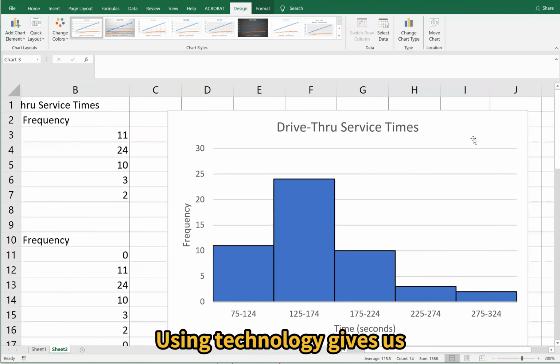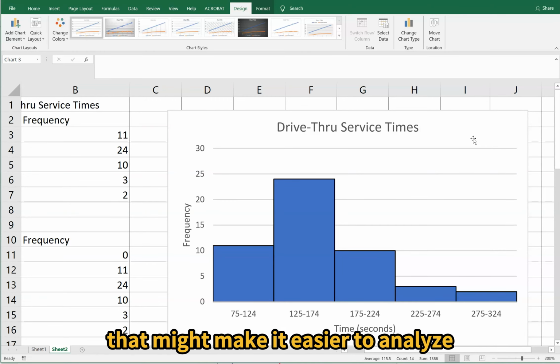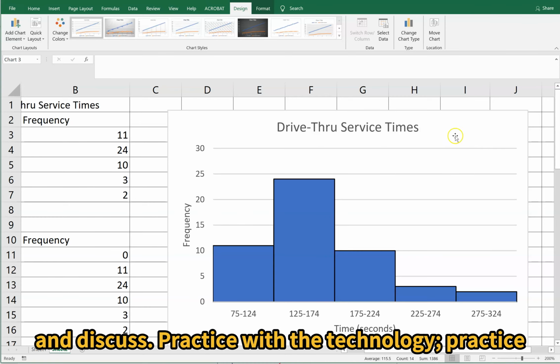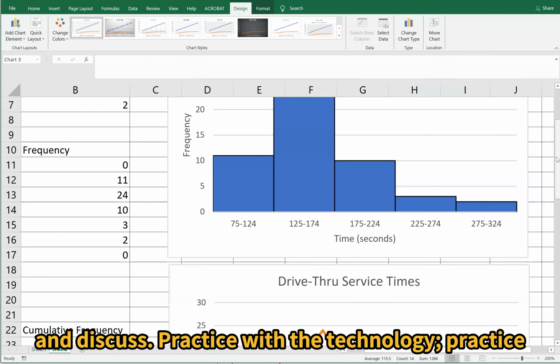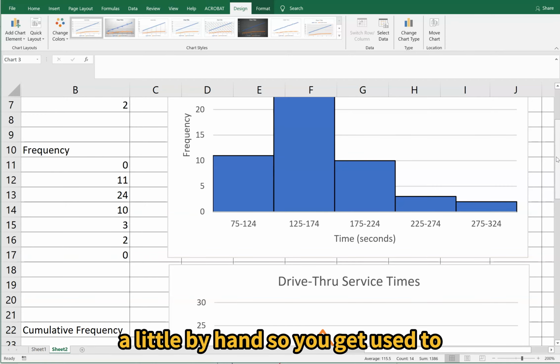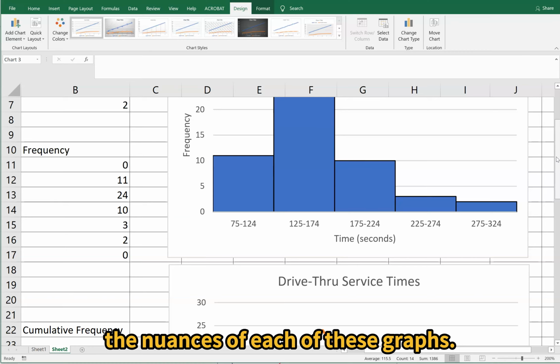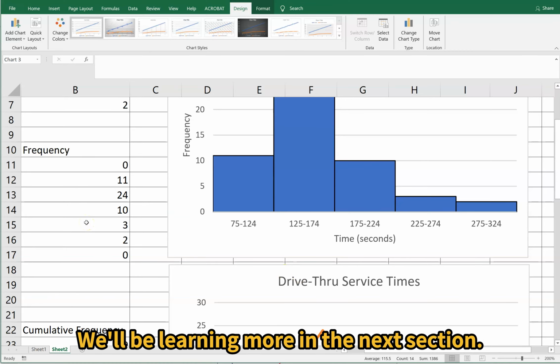So using technology gives us some great looking graphs that might make it easier to analyze and discuss. Practice with the technology, practice a little by hand so that you get used to the nuances of each of these graphs. We'll be learning more in the next section.